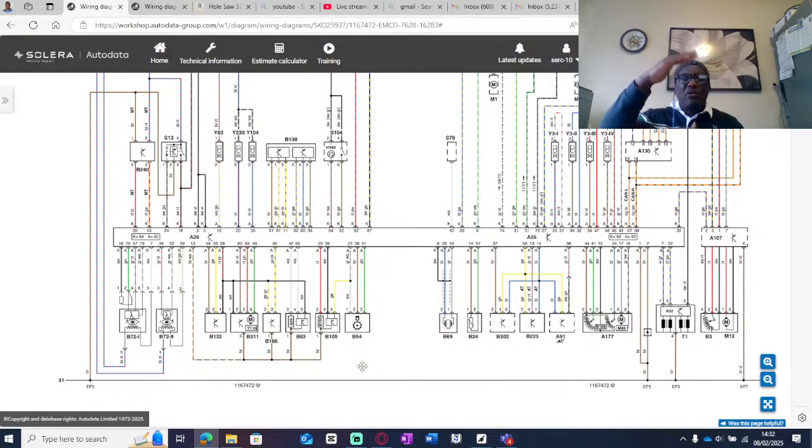So whenever you see multiple codes, try and be smart. Use your brain and say, right, okay, what is common here? And once you see that commonality, follow that and get it sorted. You will fix cars quickly. Remember, the quicker you diagnose the problems, the better you are, the more money you make, the more chances you have to keep your job, because employers want people that are going to make them money.